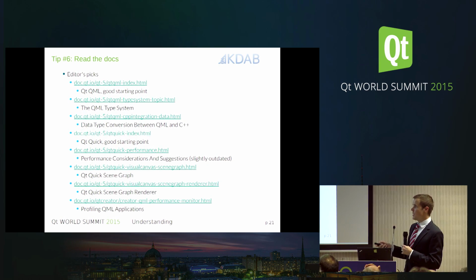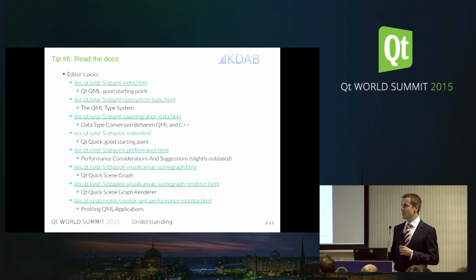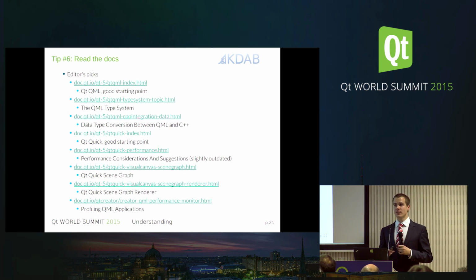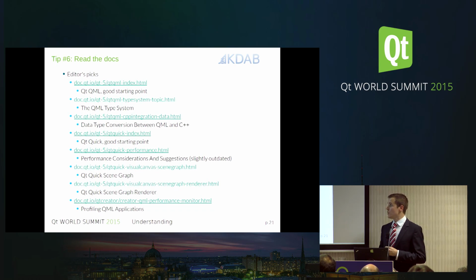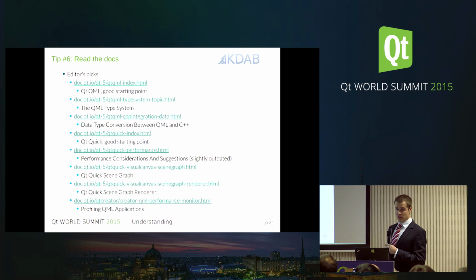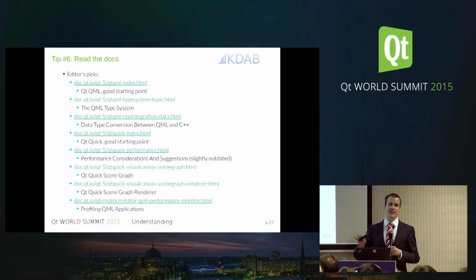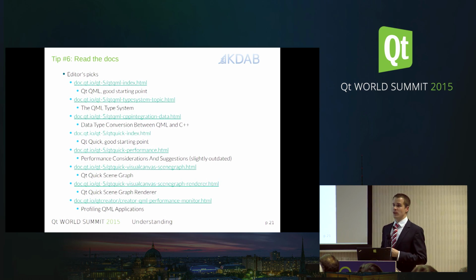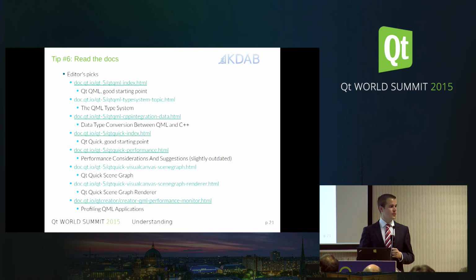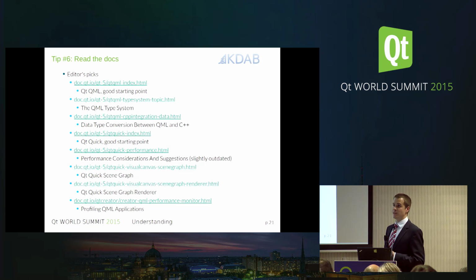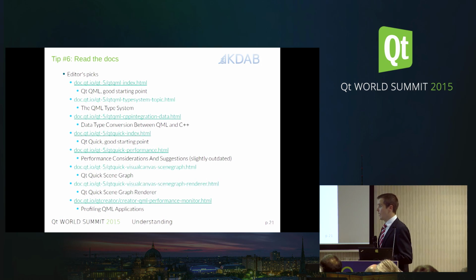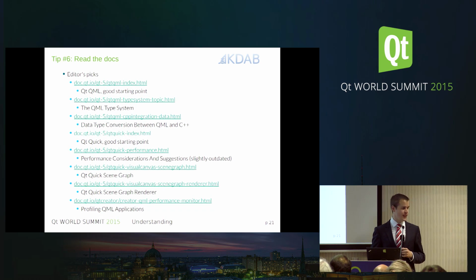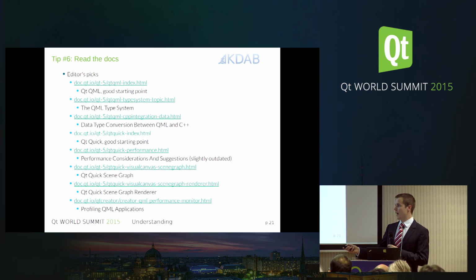Then the scene graph documentation I've just shown. So there's an excellent scene graph documentation and even a page about the scene graph renderer which shows you some details. There is a page about performance. Everyone should read that as well. Some bits of it are a bit outdated, so it still talks about optimized bindings, which no longer exist since Qt 5.2. But still, it's a very good page telling you a lot of good tips, much more stuff than I could fill with this presentation. So go have a look at that and get some performance tips from there. And of course, the QML profiler, which I only showed briefly, is actually extensively documented at the page here.